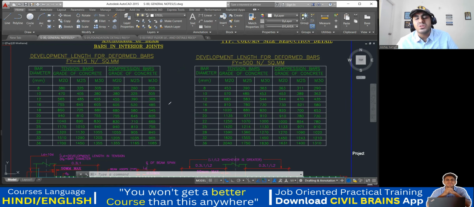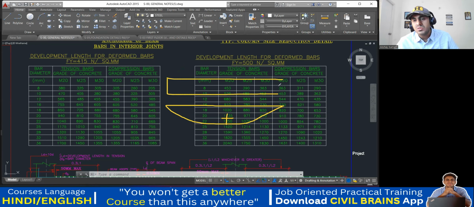Otherwise, if I take a normal simply supported beam, this is how it is. This is a positive bending moment. If I put that in terms of a beam, usually this will be my neutral axis. So the below portion will be in tension and the above portion will be in compression. Wherever you have compression, there you will be putting up a compression bar. So in that case, you need to give a development length.